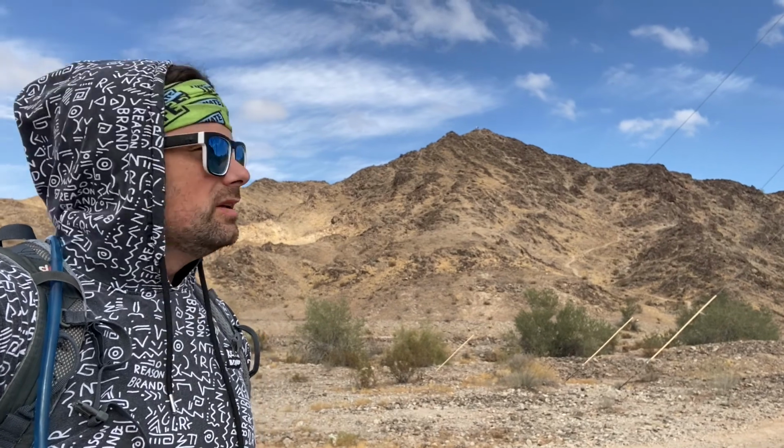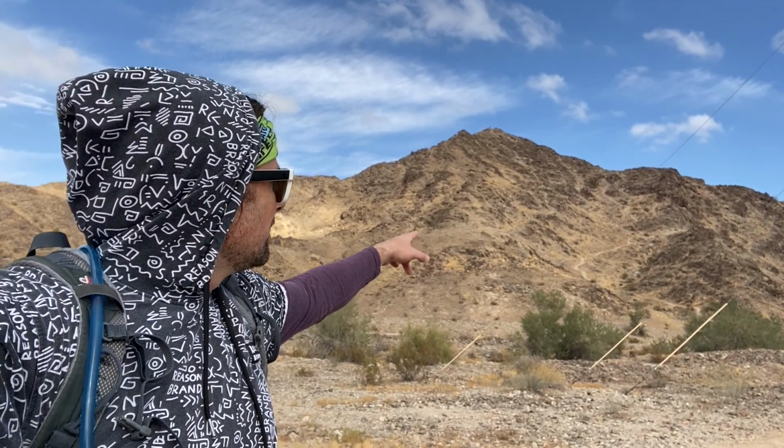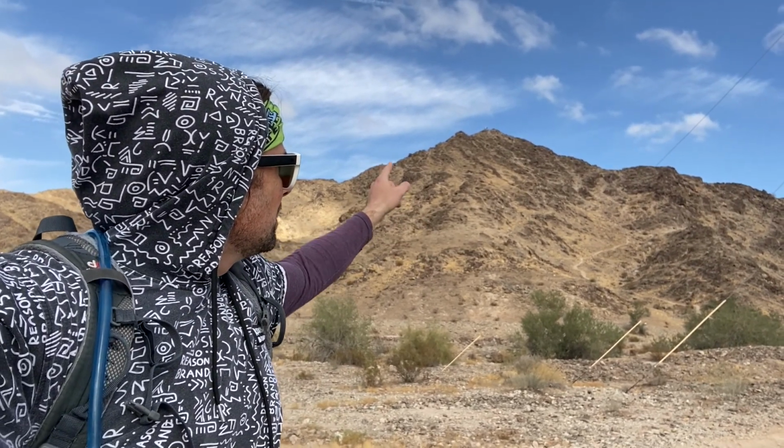All right, well, I'm back here at Telegraph Pass. Today I'll be taking you on the mountaineering route to the two flags on the summits. You can see behind me here, there's a trail that looks pretty well defined going up to that first flag. That's pretty easy to find from the parking area here. And I'll check back with you when I make it to the flag up there.